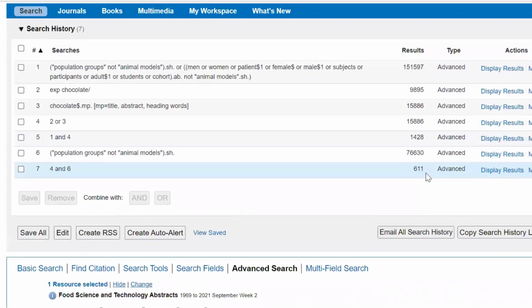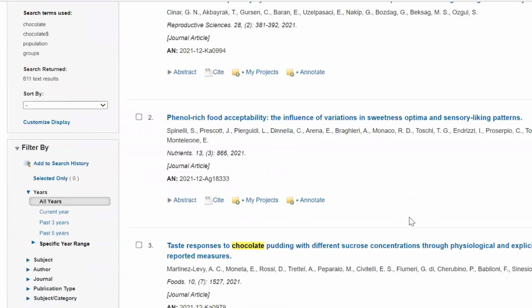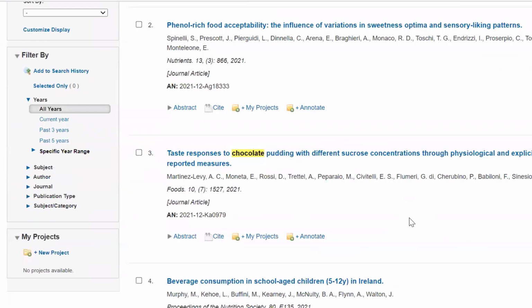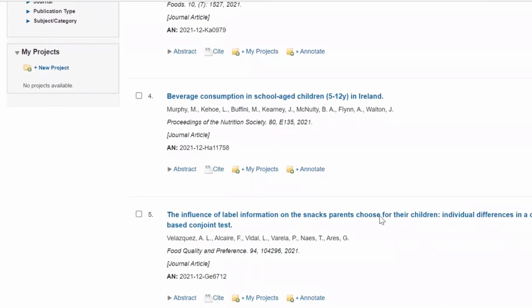And so we've only got 611 results there. And then we could, if we wanted to, look through those and see how many of them are turning out to be consumer responses that perhaps we don't want, and how many are focused on what we do want.